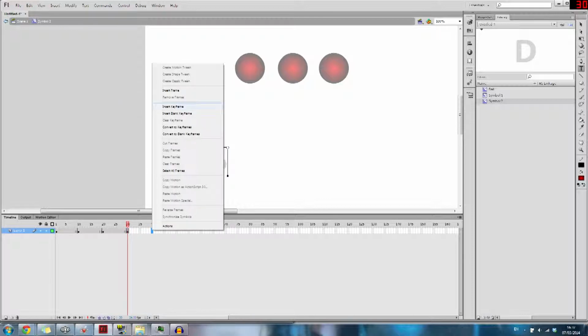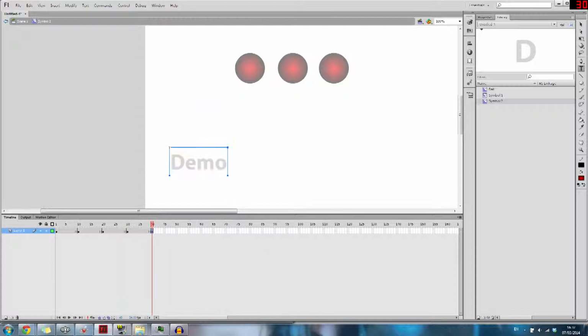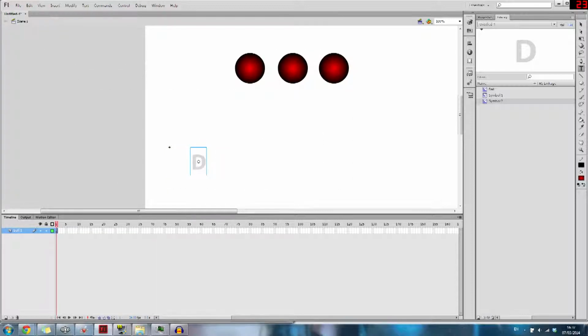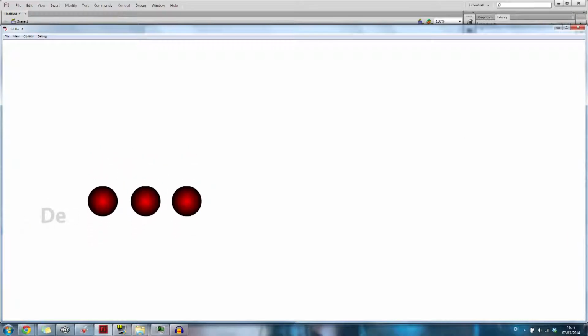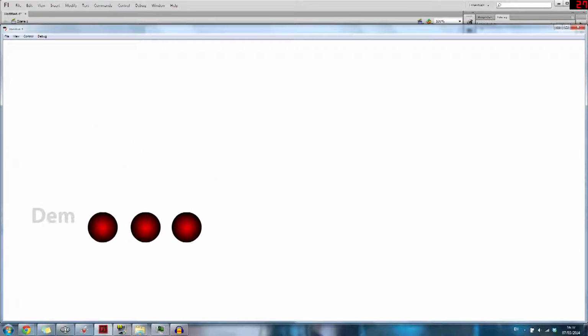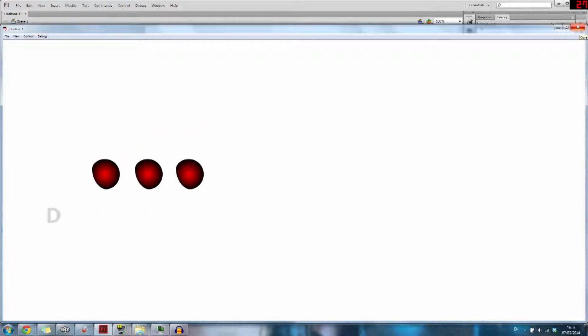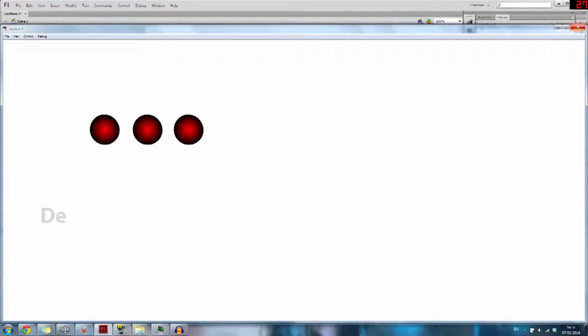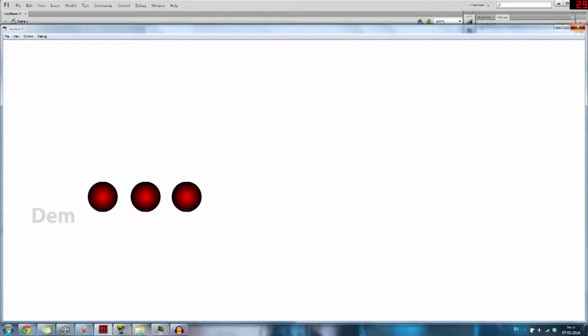and then just to give it a time, remember to give it time, because at the moment that's only on one frame, so when it displays on the screen it will just whiz through that like there's no tomorrow. So you need the extra couple of frames there. You don't really need a keyframe, you could have just done with blank frames, and there we go. And now when we display that to the screen, we have DEMO, and that's demo. So yeah, that's pretty much it. You can also do it in colours. You can also change the colour of each bit of text to get some fancy text onto the screen.